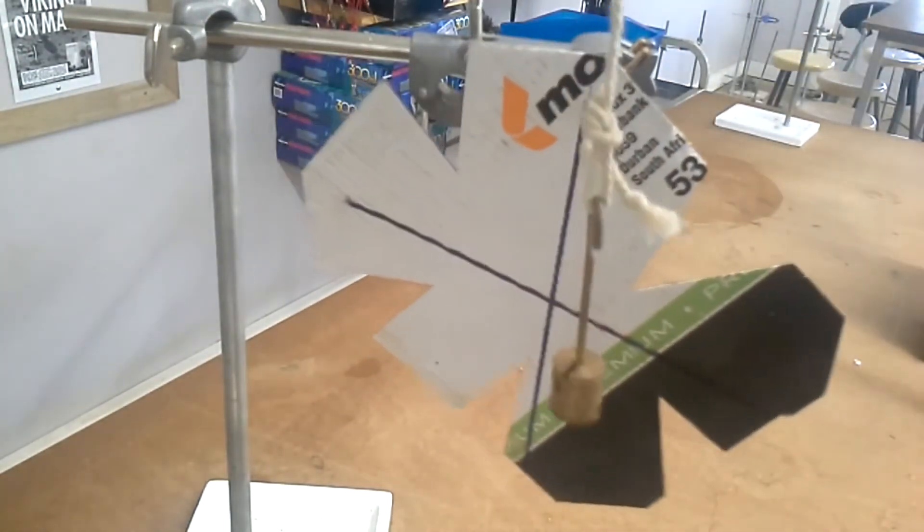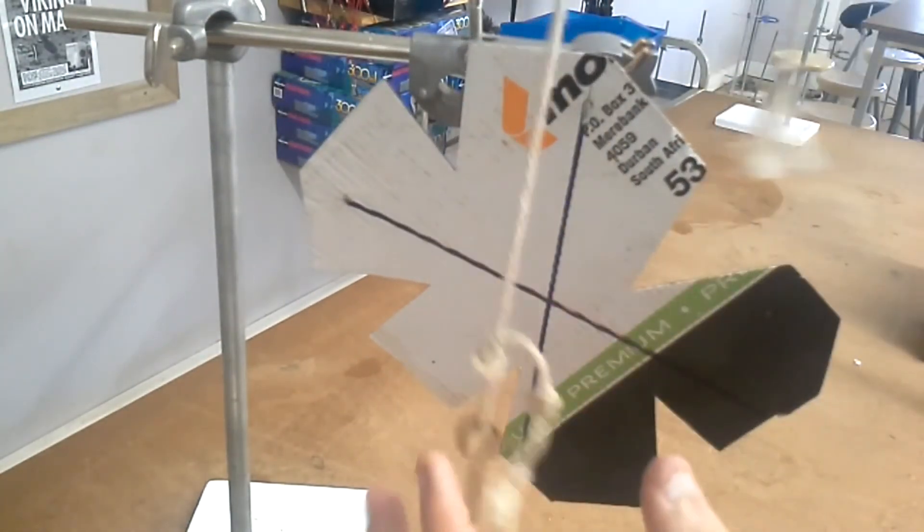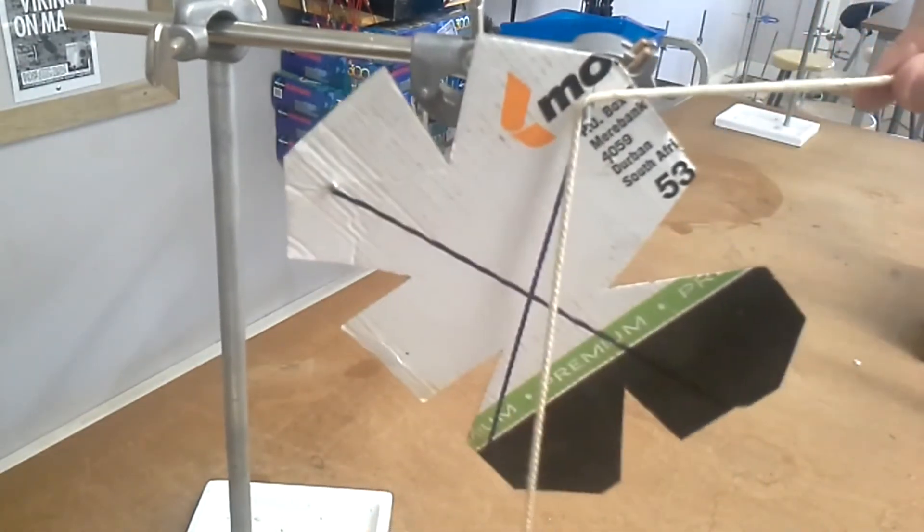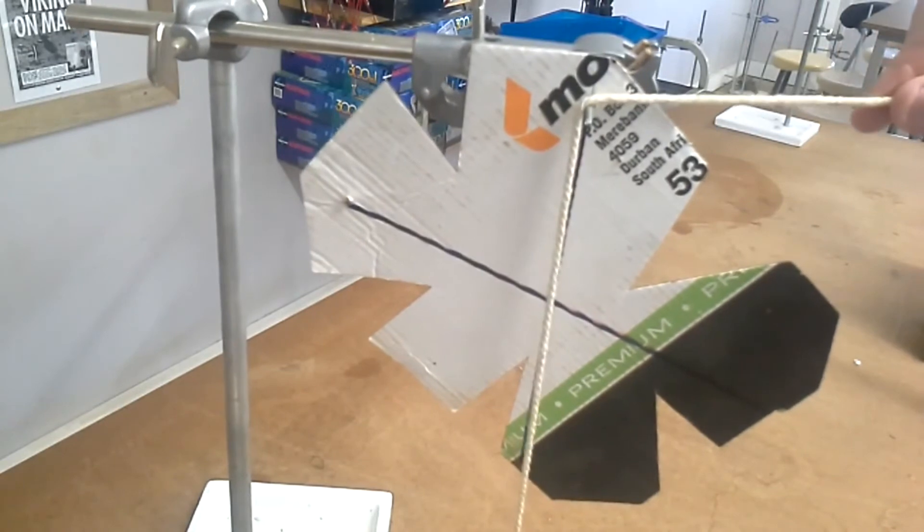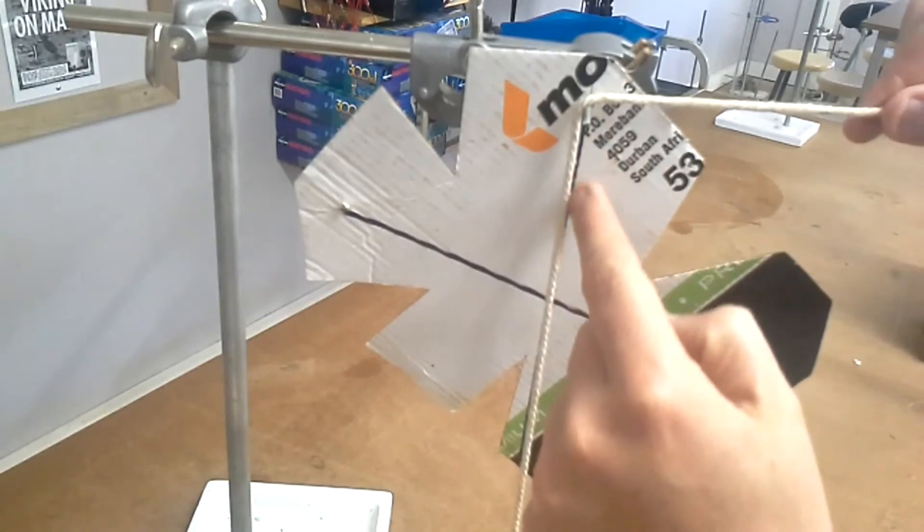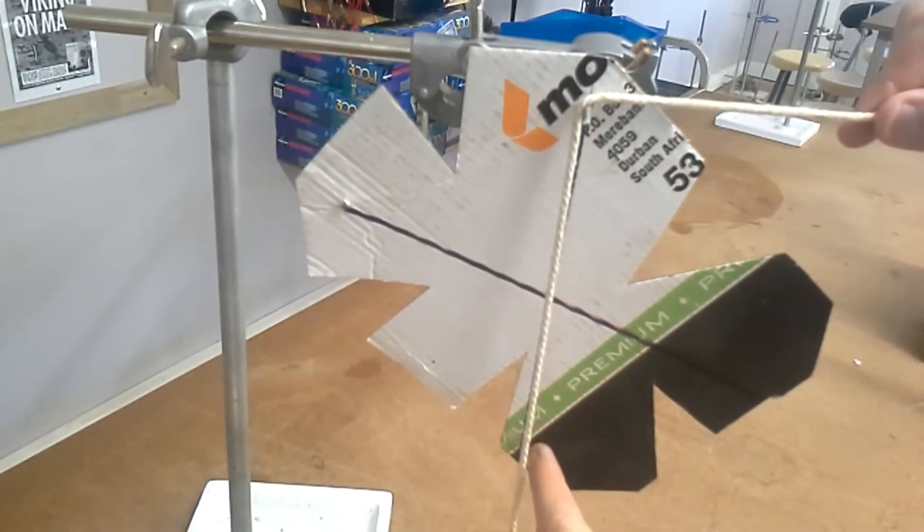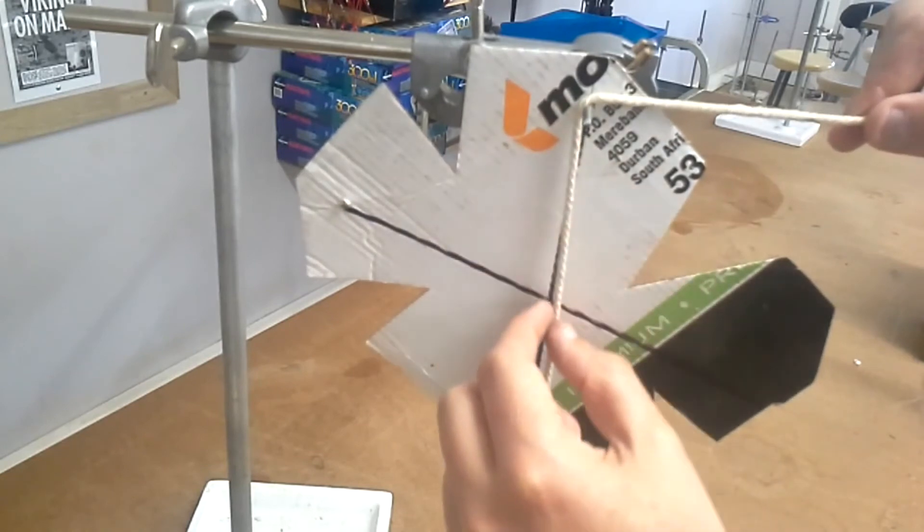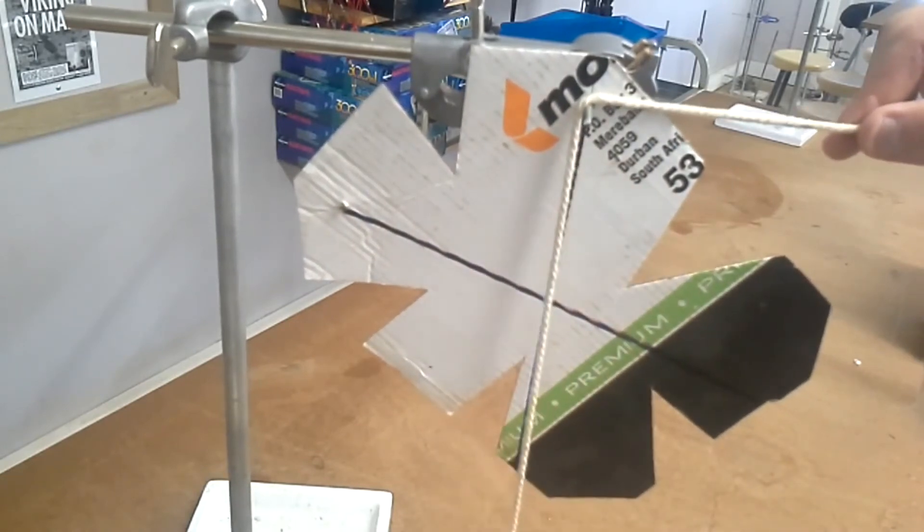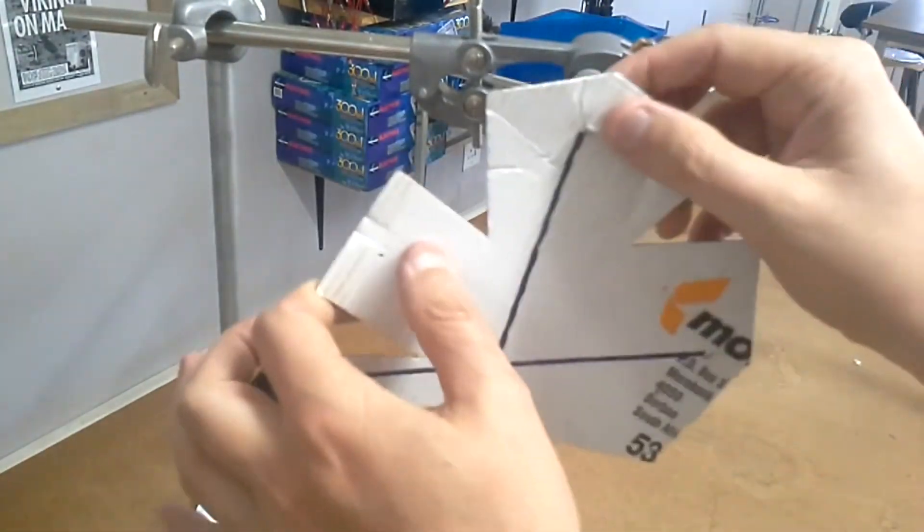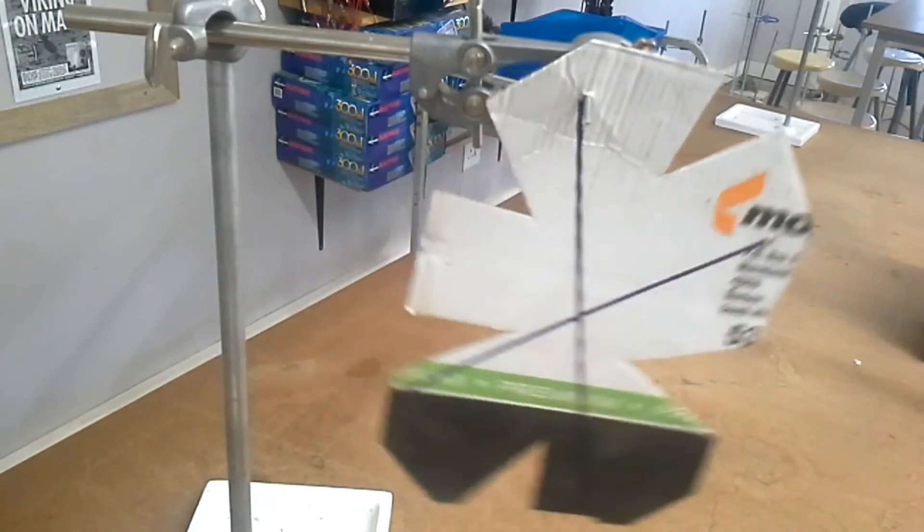Now a plumb line basically is a weight on the end of a string. If you hold it up so that it's free to move and you let the plumb line just settle down. Now what you need to do is, you can see I've done it already, is draw a line down here against where the plumb line meets your lamina. Then you pick a second spot so somewhere else on your lamina and make sure again it's free to move and you'll look through with it on your little pin here.